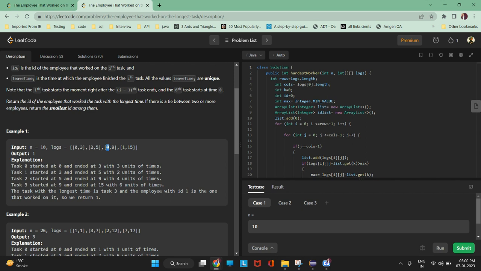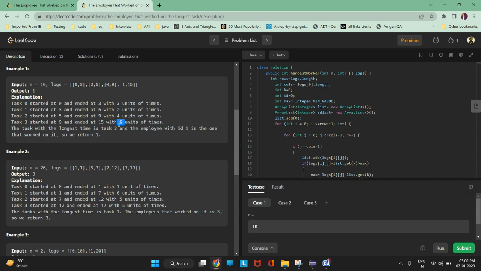The person with ID 0 on task 2 started at time 5 and ended at time 9, so he has taken 4 units of time. Similarly, 15 minus 9, the person with ID 1 has taken 6 units of time. So this is simple: you have to return 6 as the task with the longest time is task 3, and we have to return its ID.